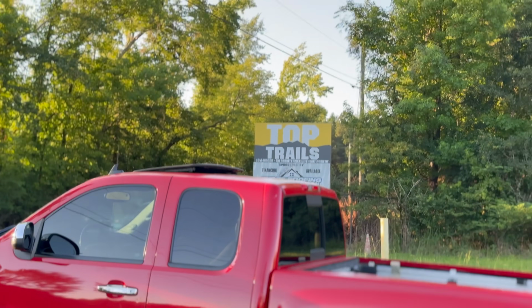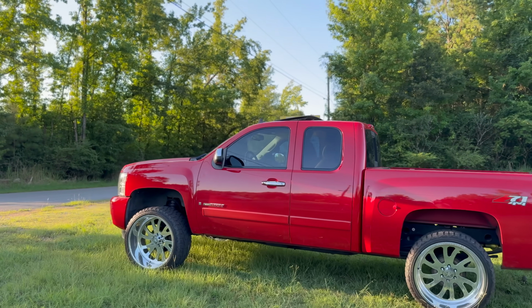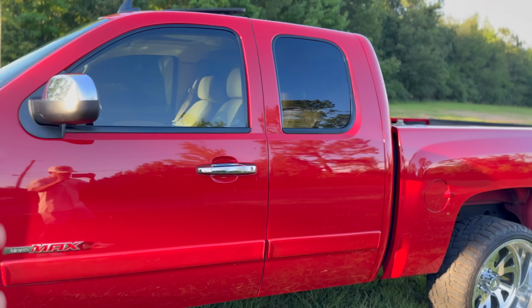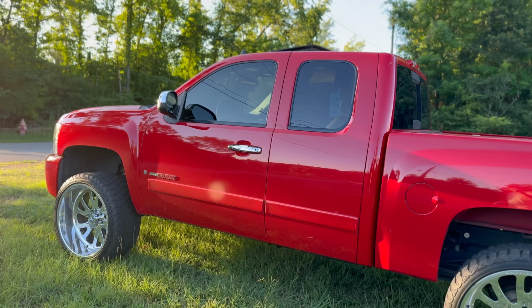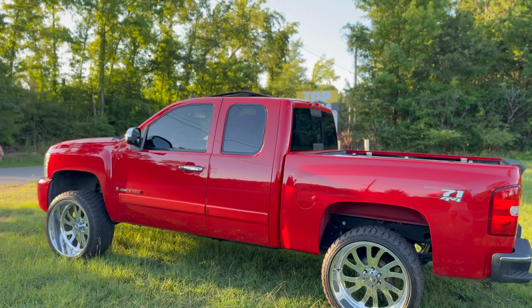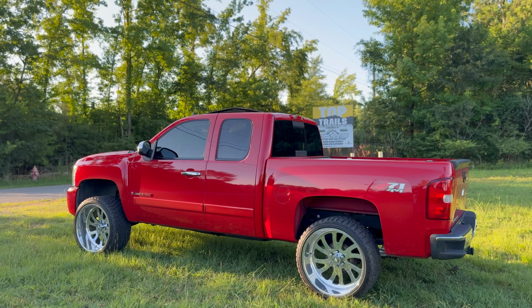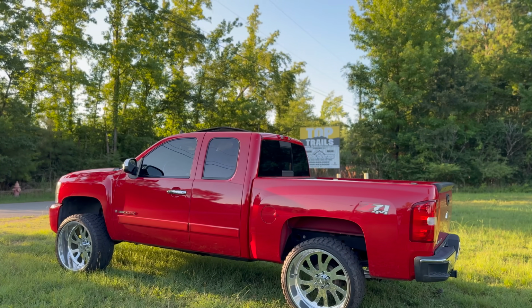Also, we should have brought a freaking four-wheeler because we were right down the road from Top Trails, which we're definitely going to be back. So I'm stoked that we got this truck and Chomper back up. Surprise videos, which that's the glorious thing about YouTube, is because when things go bad, I get to make videos, and I don't know, y'all get to learn or get some type of entertainment, that's the goal at least, is to entertain y'all and stuff. That's the whole point of the videos, whether they're silly or serious or whatever the case.